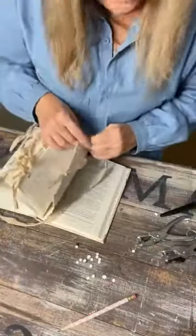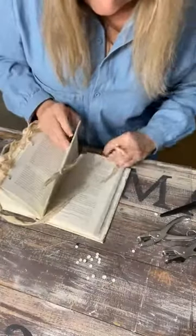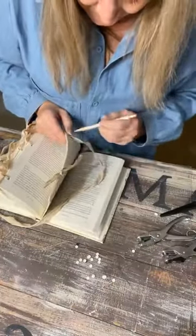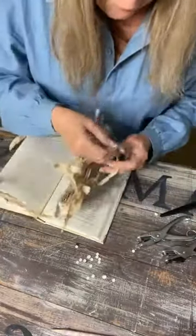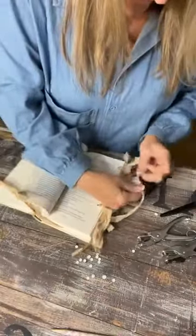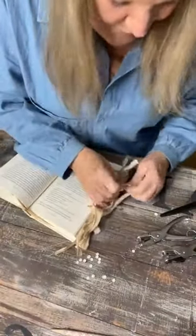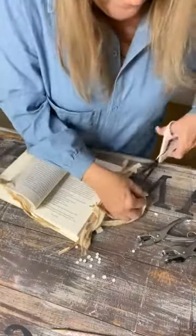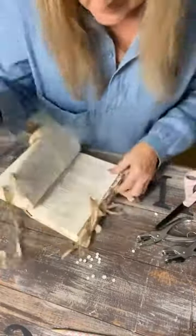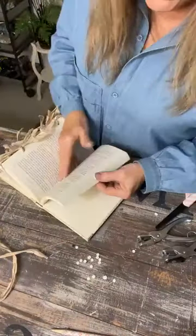So I like to craft and watch Netflix or whatever, and man, so that I don't go live because I'm enthralled in a movie. Just to sit there and watch a movie is kind of non-productive. So if I have a movie going on, I feel like I'm crafting at the same time. I feel like, well, that's okay. I can watch a movie if I want to because I'm busy.